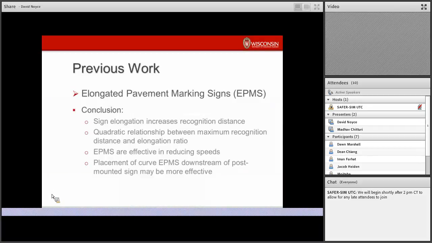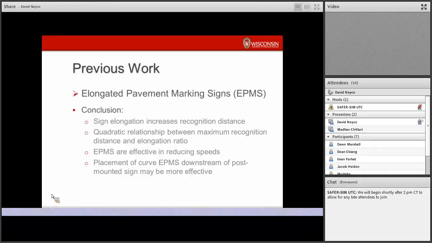roadway there. And what we concluded from this research was that these elongated signs were actually quite effective in better communicating the information that we wanted drivers to absorb as they entered some of these curves and other locations that additional warning was required. What we also saw is that these signs, when placed on the roadway, so these elongated painted pavement marking signs, were effective at better controlling speeds and also better at sharing information such that the performance of drivers was more in line with what we expected at these various locations.